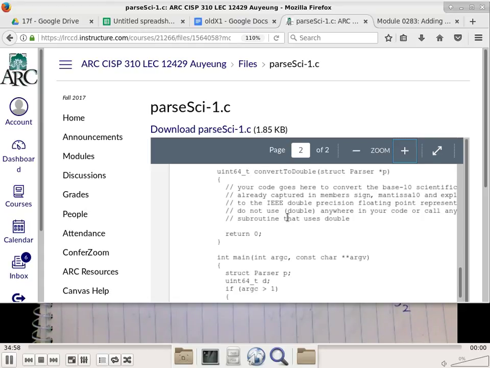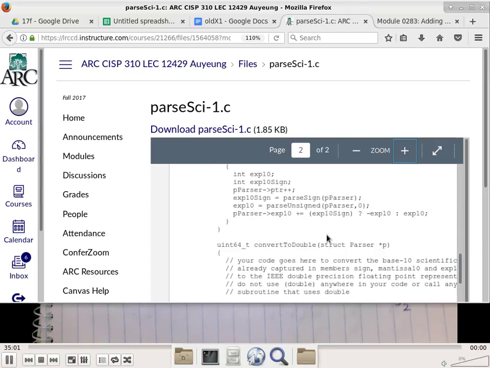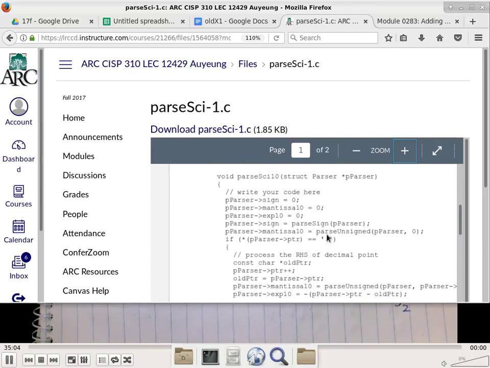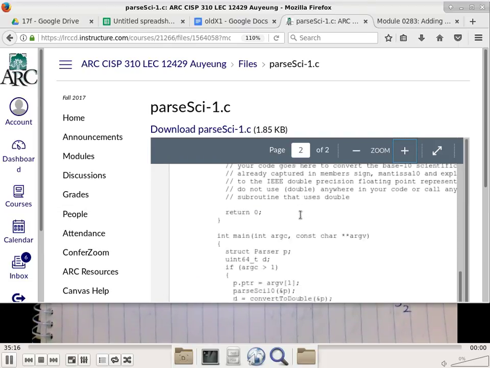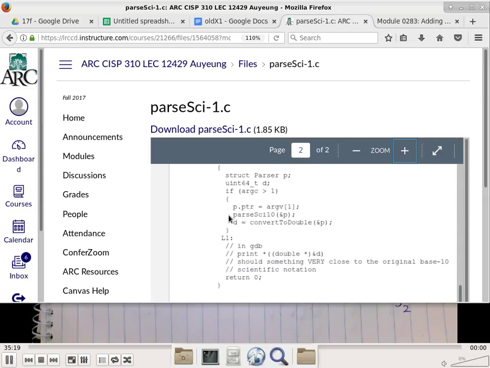So you're going to have to specify your own logic here. The rest of the program is already done. In other words, I am giving you my parser. So if your parser is not working or it's not working 100%, don't worry. You can just use mine, okay? And then if you look at main in here, main is going to call parse cis310 just like in your previous homework assignment, except depending on the structure P, we are also going to use it to call convert to double, which is the subroutine that you have to implement for this particular homework assignment. Is that okay? Does everybody understand what you have to do in this case?